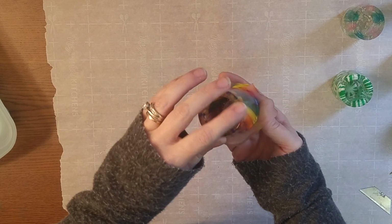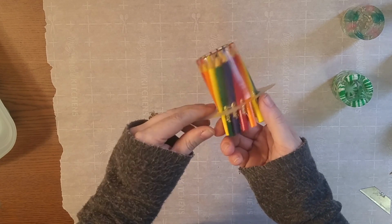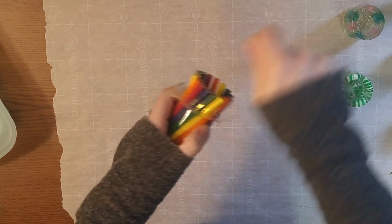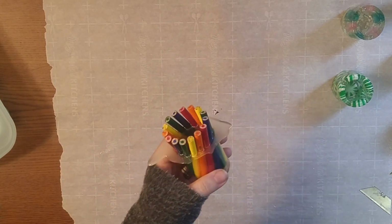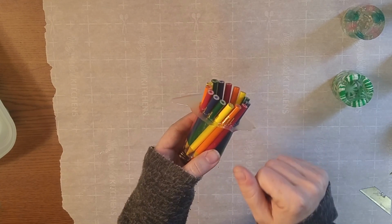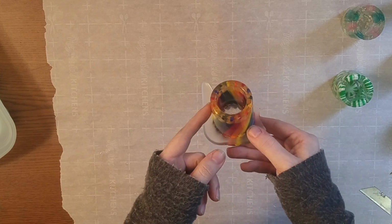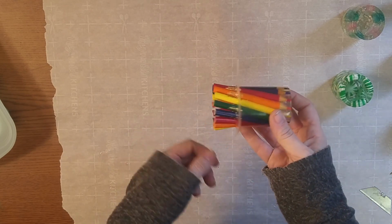I don't know if you know what a Dremel is, but it's just a really tiny tool that's great for craft and art projects that has saws and drills and all these different kinds of attachments on it. But it's easy to use, just handheld right where you're working. The one thing I have to do is put on a mask, because whenever you're cutting or sanding resin, you have to be really careful not to get the dust into your lungs. So I will have to do all that. I will fast forward that part and I'll let you guys watch it, but I won't be able to talk or anything through it. So we'll do that in a minute, and then we will finish these off.